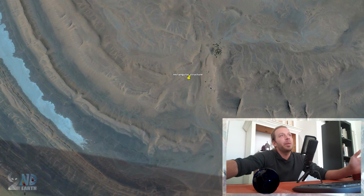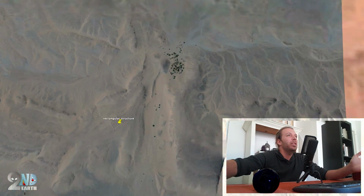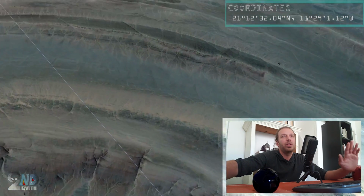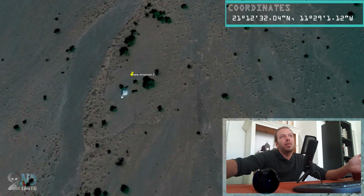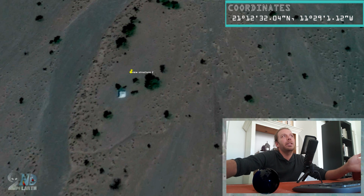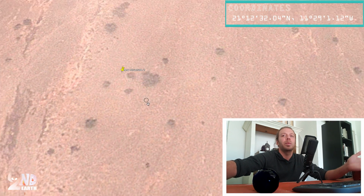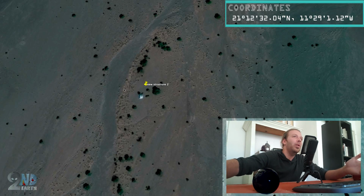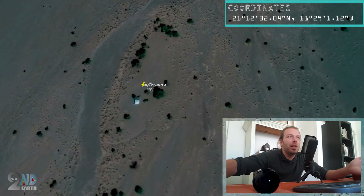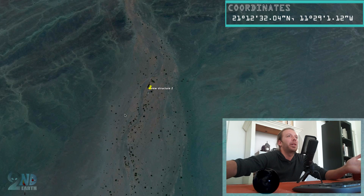Okay, so let me show you an example of why this may not be an ancient structure. I discovered a structure that was recently built within the Richat structure. As we go up here, you see this white square. As I go back in time, you notice that this is actually a recent thing. Here you have the outline of the square, as if somebody was planning to put something there, and then sure enough you have a structure. I don't know what this is for. It's not a home. It's just a random structure near some kind of road up above.